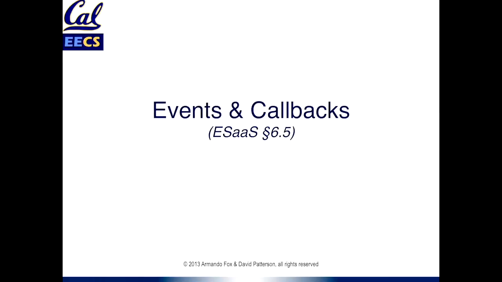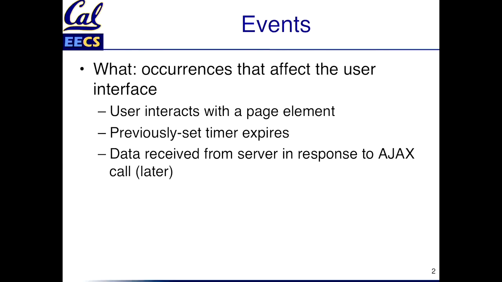Events and callbacks. A great name because I couldn't figure out a way to define events that wasn't recursive, but events are things that happen that affect the user interface in some way. It could be that the user has interacted with a page element. You have to respond to that. You might have set a timer on an interaction with the user, and if the timer expires, the expiration of the timer is also an event.